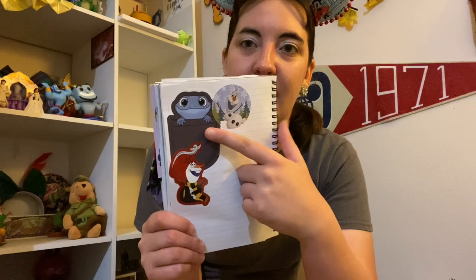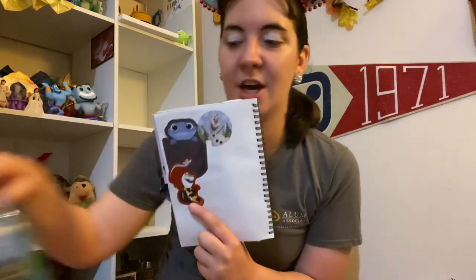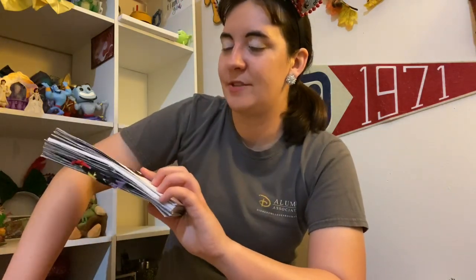Next up, let's do stickers, because most of the stickers I get are also from small shops. This is my Disney junk journal and I do have a Frozen page — it doesn't have that many stickers on it, but these are the stickers I do have. I cannot remember where I got this one from, I think I ordered it specially. And this one I randomly picked up somewhere, but this one did come from a small shop on Etsy — actually the same small shop as the Royal Ballet pin. So it's kind of two different styles, but there you go. I don't have a Harry Potter page in my non-Disney junk journal, so I debated starting a Hufflepuff page, but I just decided to put it on the Disney Frozen page.